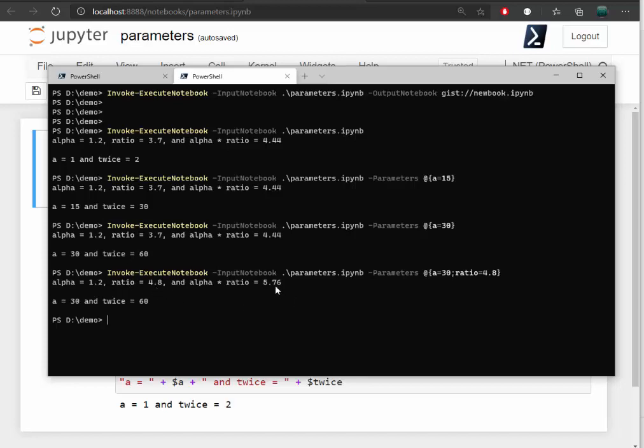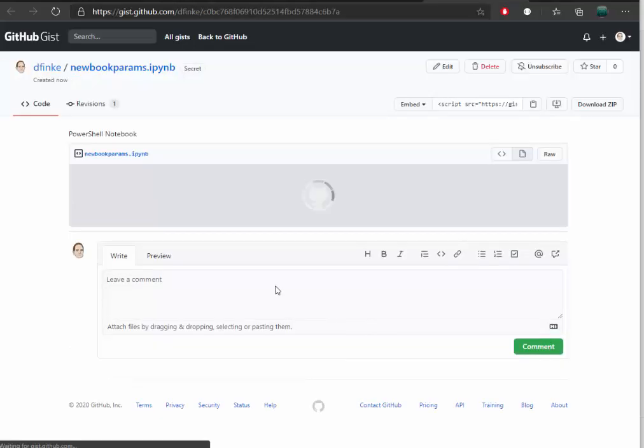So we're passing parameters into the notebook, watching the code execute with the new parameters, and I can send it back out to Gist, and we'll call it new book params.ipynb. And that takes us off.